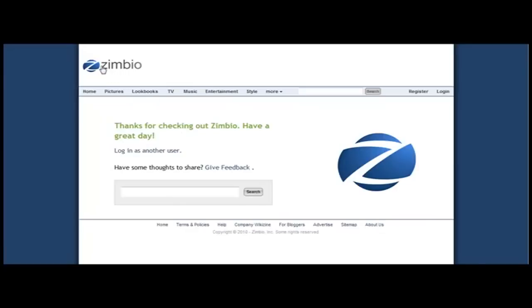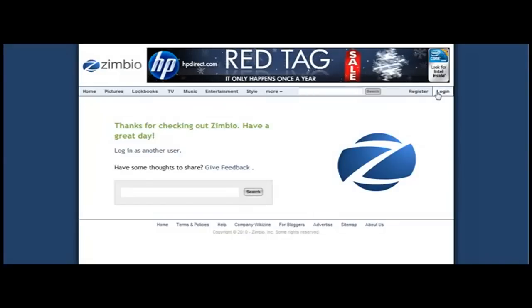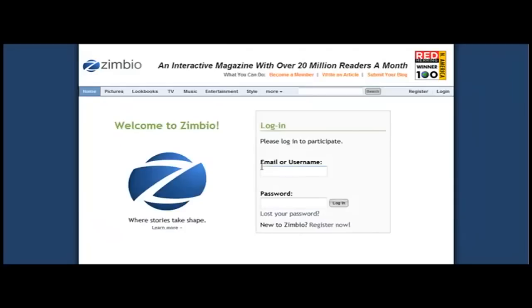Now another thing you might want to do inside Symbio is with your articles, you might want to go in there and just make sure that they are in the proper area. So let's just try this out here.